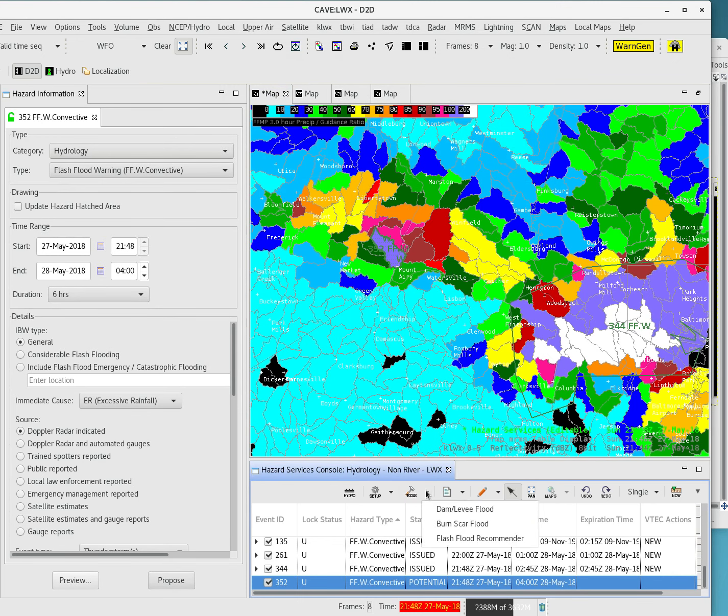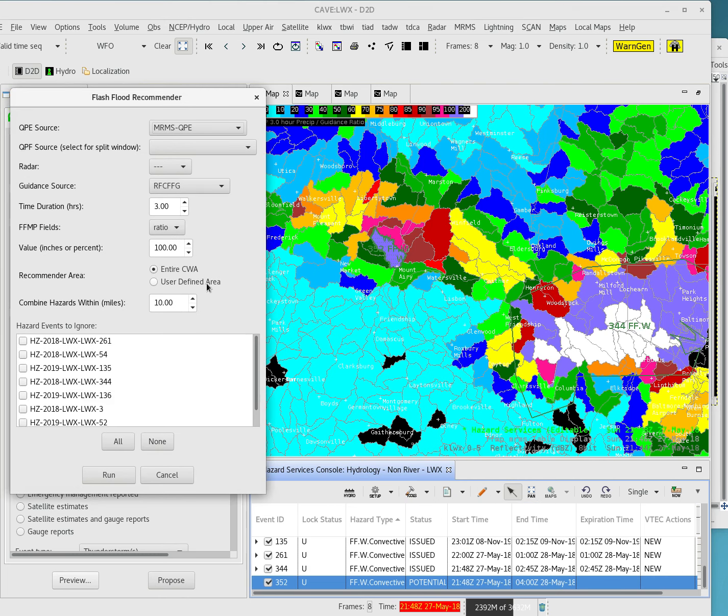So you can see that the flash flood recommender has a number of different options. It's honestly really easy and quick and simple to use the drawing tools, and I think most people will gravitate towards that. It can give you back what you see in FFMP, but you have to know what you're looking for first, which if you're into FFMP, then that could be a natural extension of your workflow.